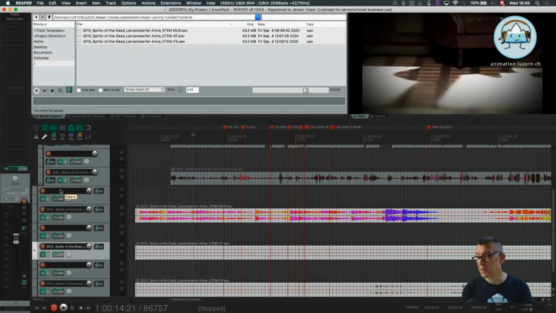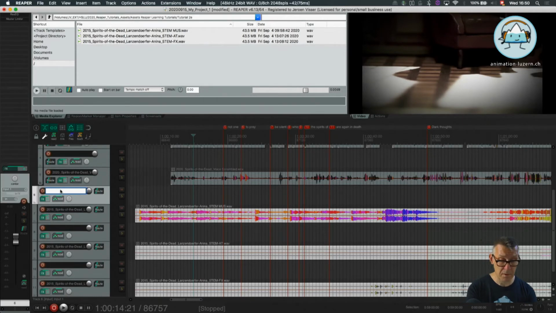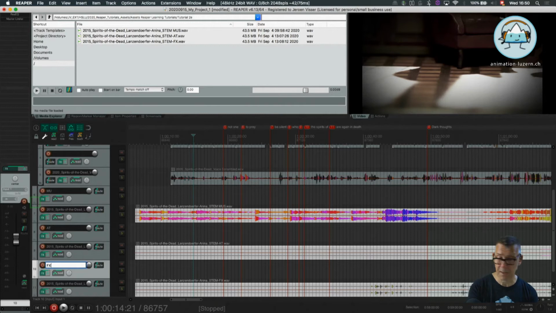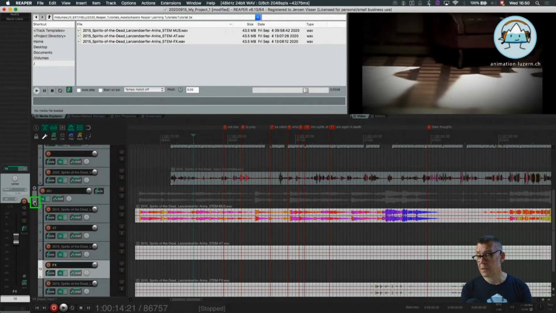If I give this a name, this is the music stems, so I call this MU, and this one is atmospheric, so it's going to be AT. This is an effect stem, so I can turn this into a folder, and click twice on this to end that folder.